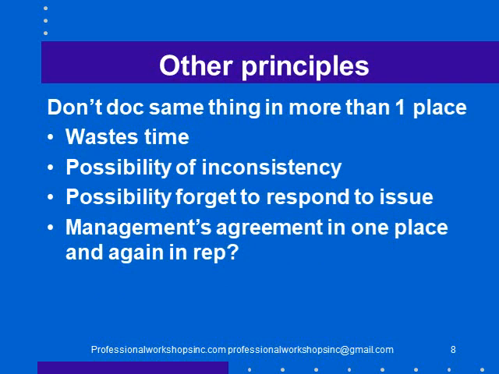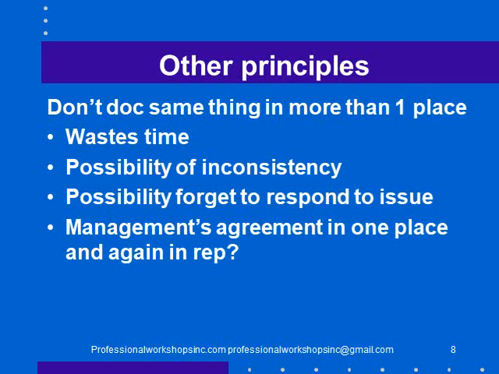Now, other principles. We don't want to document the same thing in more than one place. And in reviews, and particularly in audits, for instance, in an audit, I don't want to risk a material misstatement in 5 or 6 places, because we're going to forget it, and we're going to miss it, and we're not going to do anything about it. So it wastes time. We have the possibility of inconsistency. We say one thing in one place and one thing in another place. There's a possibility that we forget to respond to the issue, so we document that there's this big problem with management, and then we don't do anything about it because we resolved it, but we don't document that.